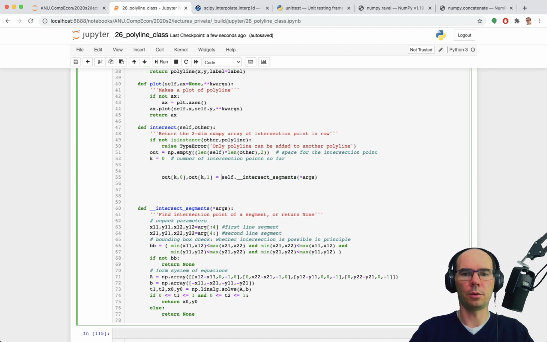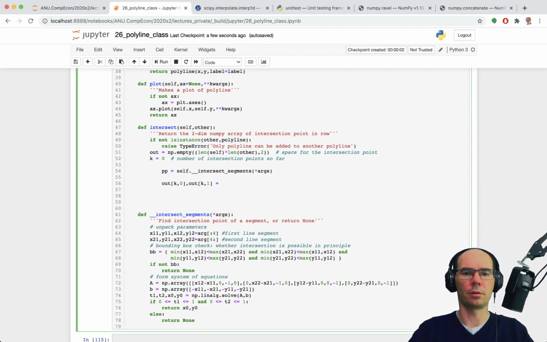We have to calculate this point separately. Point equals whatever returns from there, and if pp is not none, then we put this into here like so.